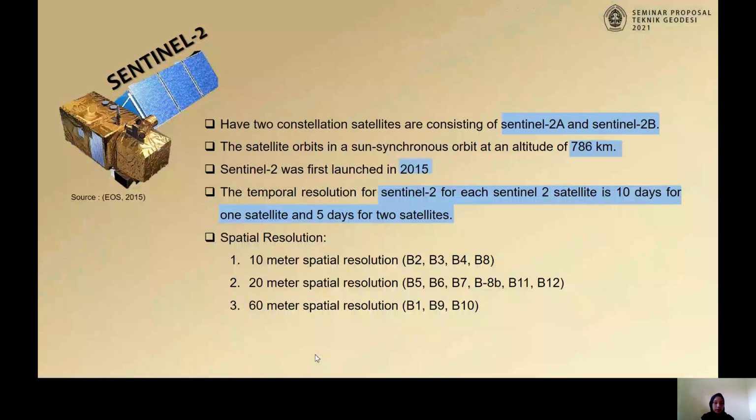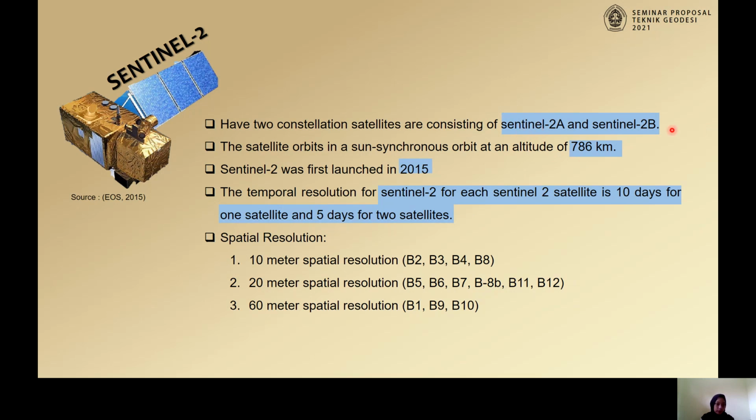Let's turn now to Sentinel-2. Why did I choose to use Sentinel-2 for research? Because Sentinel-2 can be used for area observation of vegetation, forests, agriculture, plant stations, and fields. And Sentinel-2 has a median spatial resolution for bands 2, 3, 4, and 8 of 10 meters. In addition, Sentinel-2 can be accessed free of charge. Sentinel-2 image satellite used in this research. The following is an explanation. There are two constellations, Sentinel-2A and Sentinel-2B.